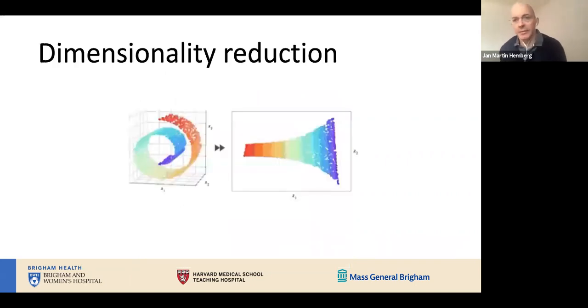So another strategy that we can use to deal with the curse of dimensionality is called dimensionality reduction, which is a very big field in itself. There's been lots of work done on that in statistics and mathematics, and lots of methods that have been applied to single-cell RNA-seq. And the reason why dimensionality reduction works here is quite straightforward, right?